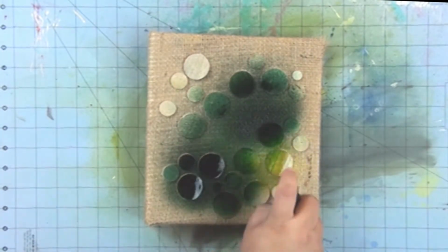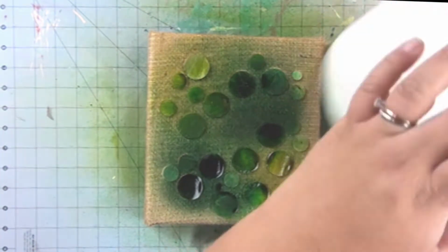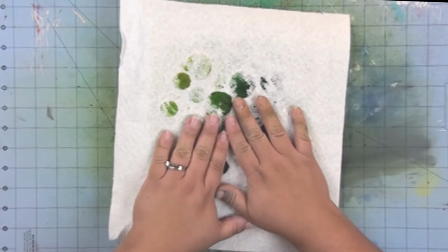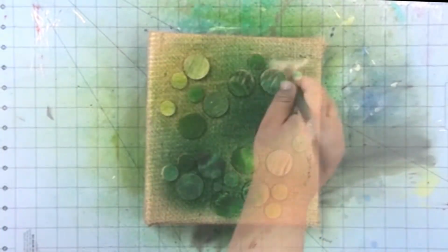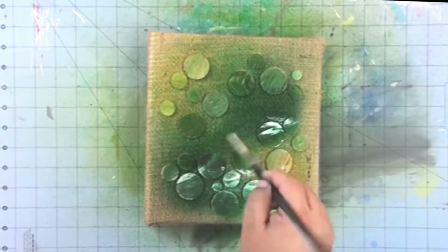Now that my circles are dry and I'm going to let my mask dry, I'm just taking some spray ink. This is from Clear Snap, and spraying it onto my cover. I use some green and then a yellow, just sprayed in different corners. And then I'm using a paper towel to kind of sop up the excess because I want it to look almost stained and not like it was painted.